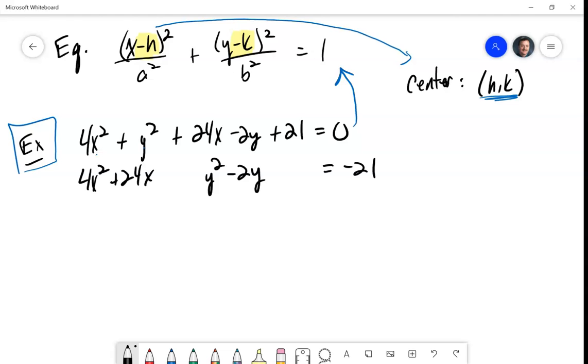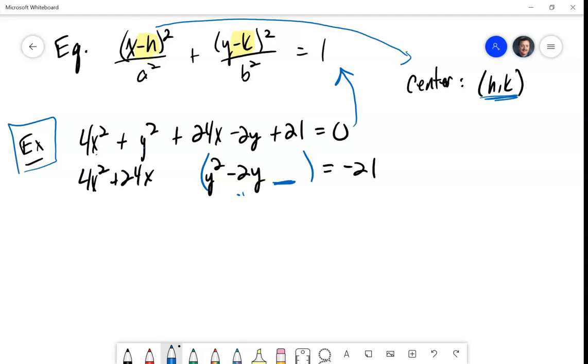Okay, so now, again, I'm going to refer back to the circle video. We're going to try to create this perfect square trinomial. To do that, I have to put a number here that will create that perfect square trinomial relationship. The way that works is you take half of the middle number, as long as there's no coefficient in front of y squared. So half of negative 2 would be negative 1, and then I'm going to square that.